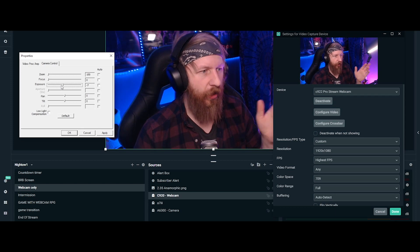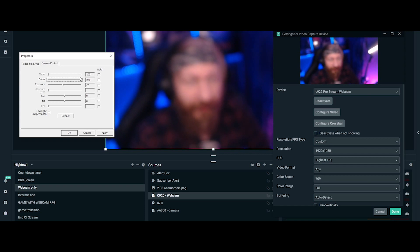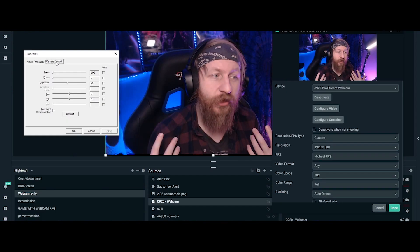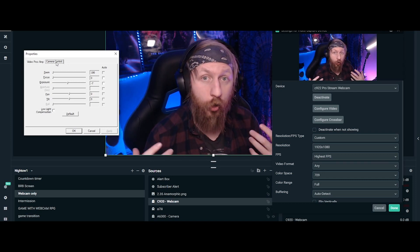Set that first and you're pretty much halfway there already. Exposure is done. We don't really have to care about focus because if I change this I'm just going to go out of focus — leave focus as it is unless you are majorly out of focus, then play around with the settings. As you can see now, things are looking way better than they did a few minutes ago. I'm actually exposed correctly, things aren't changing colour all the time, focus is correct. Personally, I think this looks pretty great so far — the exposure is correct, it's nice and sharp, and all the colours look where they should be.